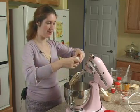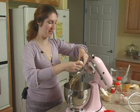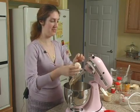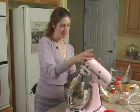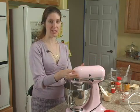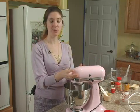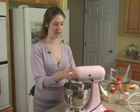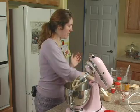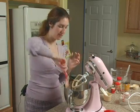You can see that the batter is getting a lot runnier now. It doesn't have that thick, only cream cheese consistency to it. So we're going to add this third one. Usually a general rule of thumb is once the yolk is broken, then you can increase the speed of the mixer. Okay, and with the 3 added, we're going to scrape it down a bit.